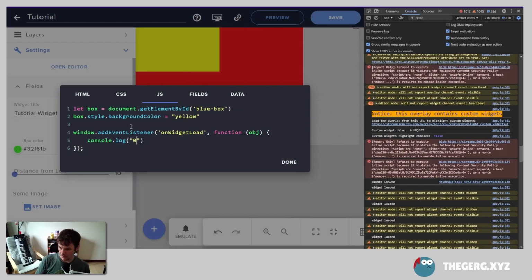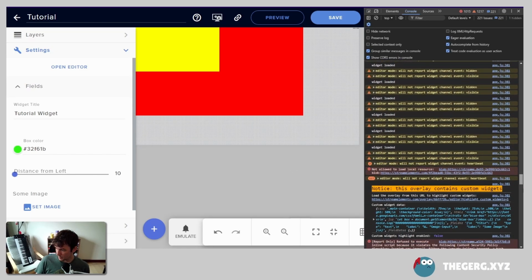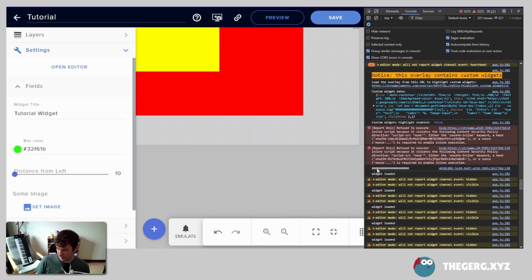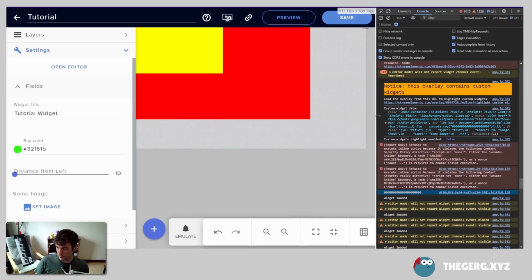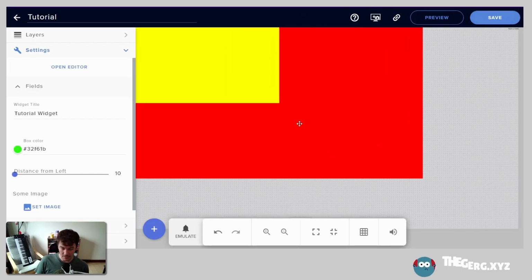All right. So this is getting called right there. That's getting called right when the widget loads. Okay, we're gonna be in the console a lot. It can be terrifying, I understand, but you need it.